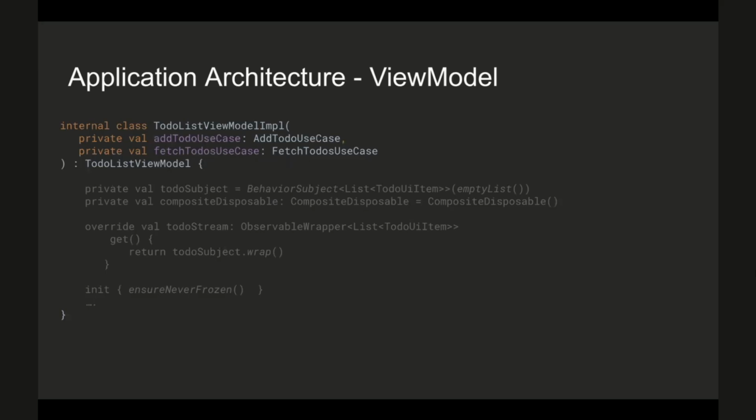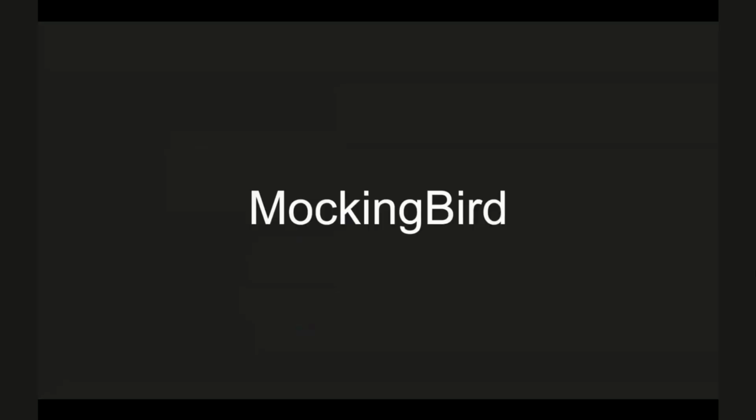This is quickly the implementation. What I want to show you is, for the stream, we're just using a behavior subject from a reactive library. We just emit whenever there's a change in the list, and the view will directly get the updates. Now, I will give the mic to Marco here. He will talk to you a bit about Mockingbird, which is the library we implemented for mocking dependencies.